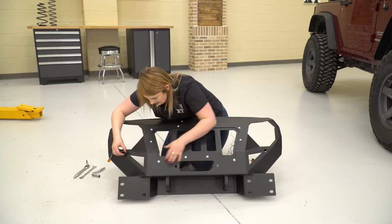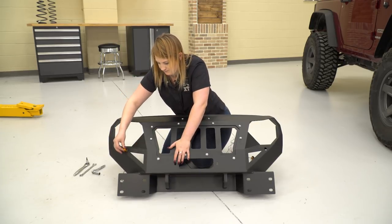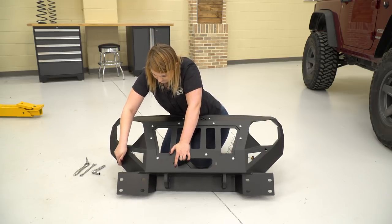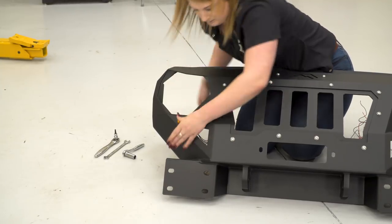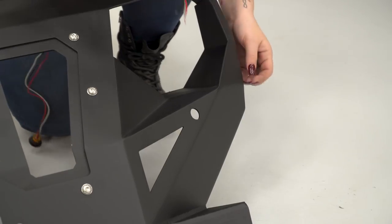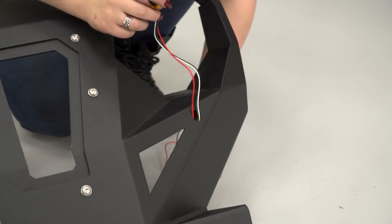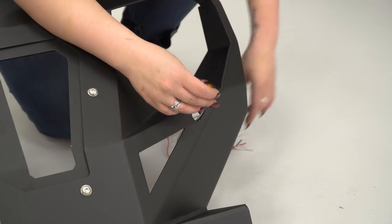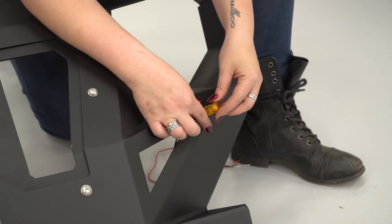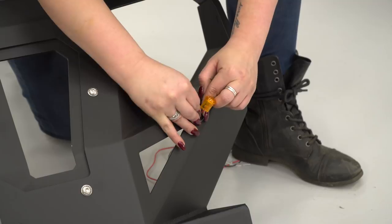So I would let that hang and then get your grommet in first. And you can place your turn signal. Then you can wiggle that into place. So these are going to be a new LED. So Fab4 also did supply you with some resistors in order to stop hyperflashing because of the lower resistance on the LED.